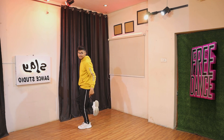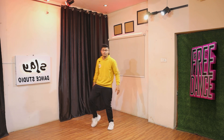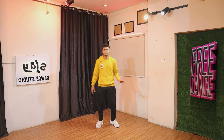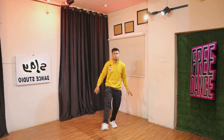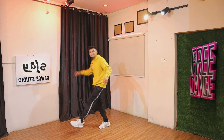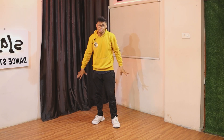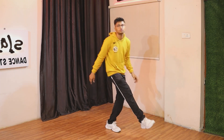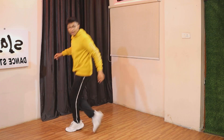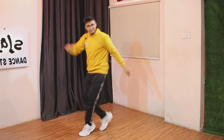Now same to this side — your right will go one, left is up, two, right is up, three, and back. Again: one, two, three, four. What we are doing is just keeping left, right, left, here — but we are doing it with jumps. Like: one, two, three, four; one, two, three, four. Two times you have to repeat each side, then same to this side. Let's quickly try it two times, then I'll play the music. One, two, left comes back, and back. Again: one, two, left comes back, and back. Now right side: one, left is up, two, right, three, and back.